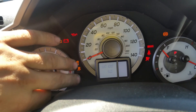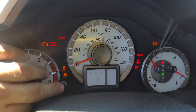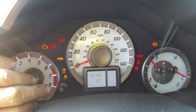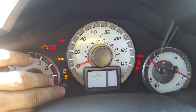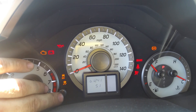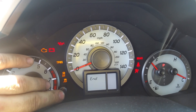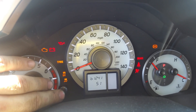You can use your knob, and if you keep pressing it, it's going to give you different codes. Currently I have two codes in the system. As you can see: U0100 and U1290. And as you can see — 2965, B1C70. So there are three codes in the system. You can write them all out with a pen and paper, then go Google them to find out what they mean.